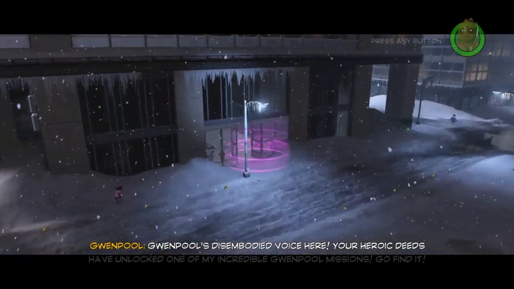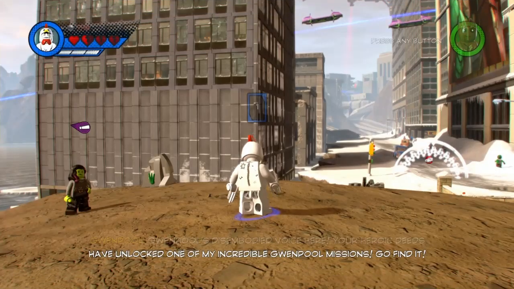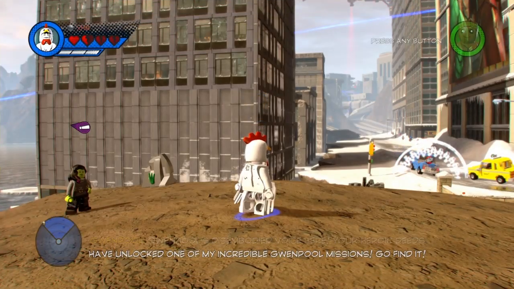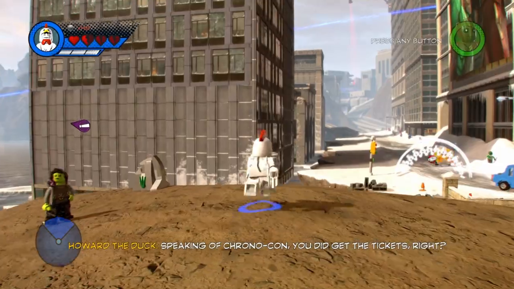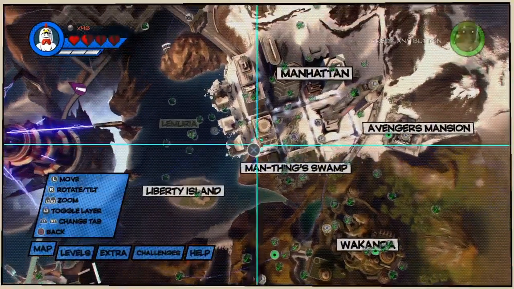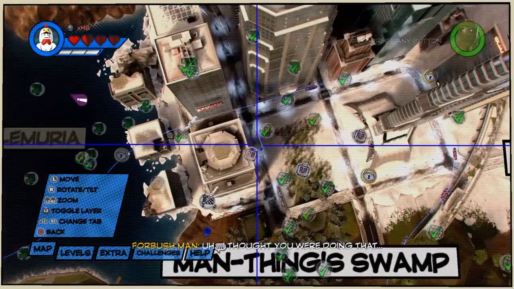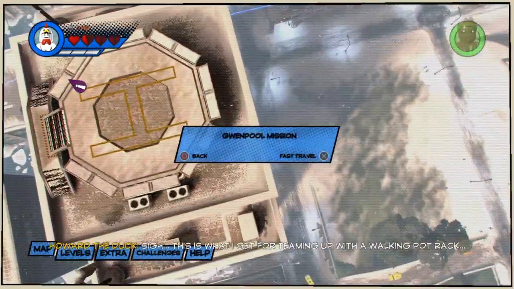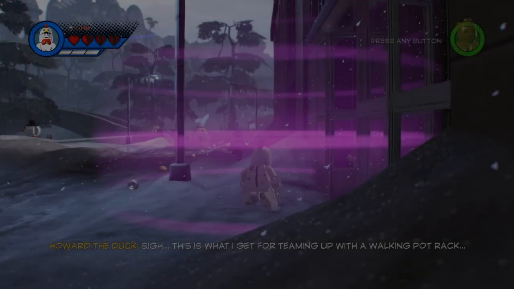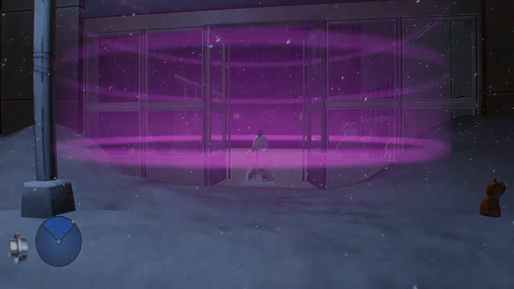Nice. Your heroic deeds have unlocked one of my incredible Yeah, another one in Manhattan. missions. Go find it. Speaking of ChronoCon, you did get the ticket. Yeah, absolutely. Let's go straight there, because I do have a lot of cash. I thought you were doing that. It's right there. Most of them are in the same square then. Teaming up with a walking pot rack. Let's go.